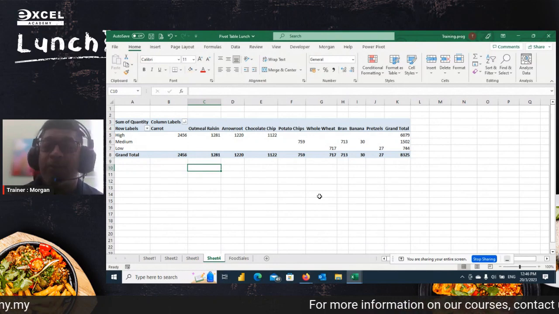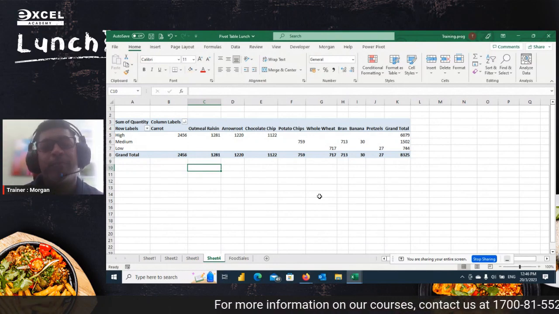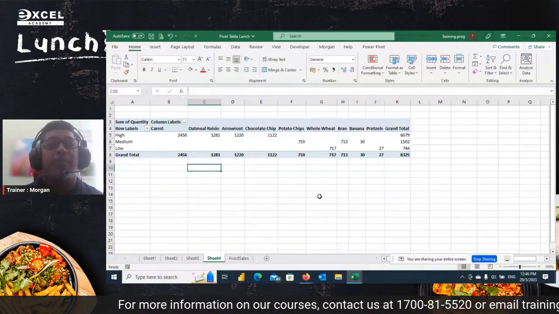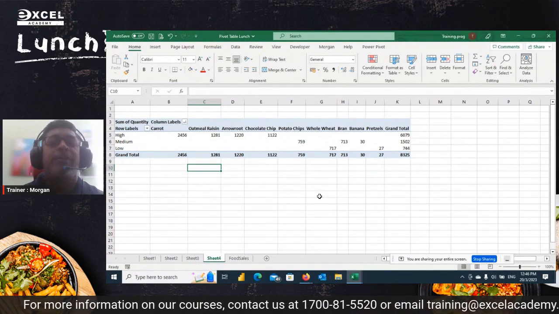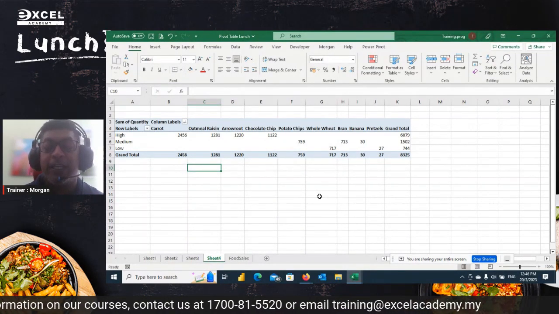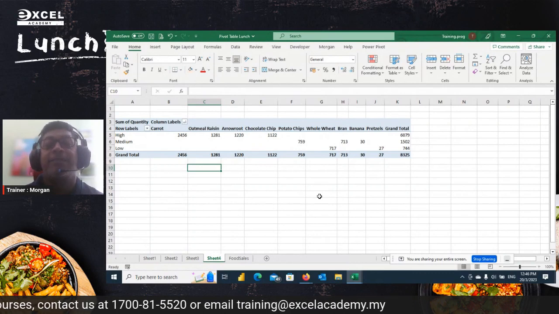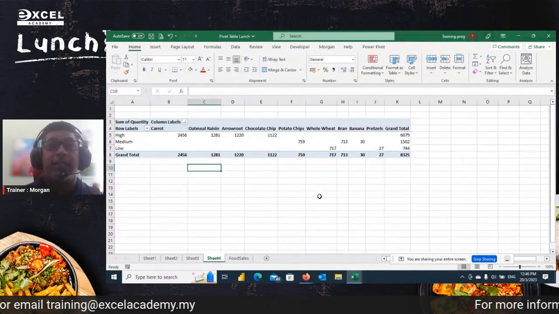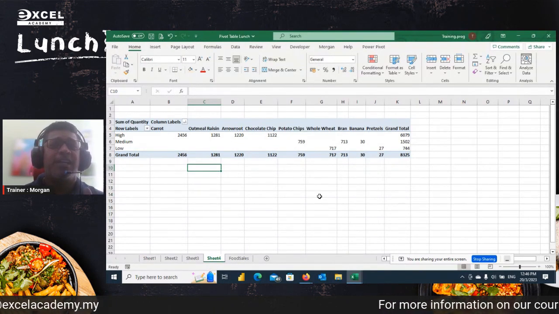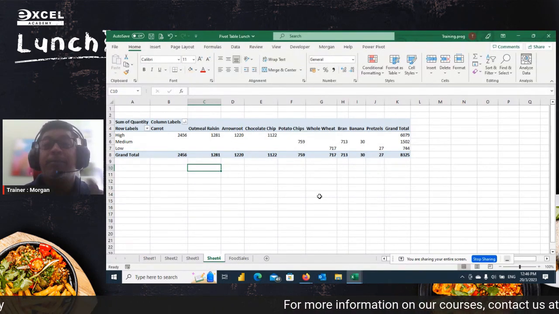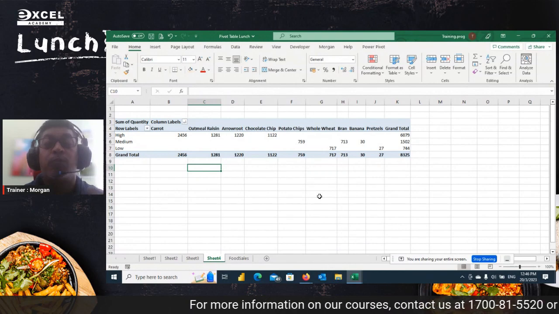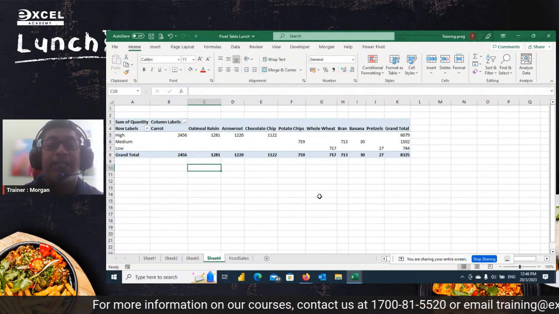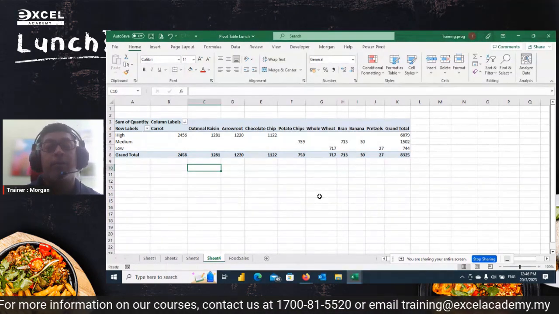This is the beauty of pivot table, guys. And also Power Pivot. Power Pivot is something that if you have been using a pivot table already, you should take. It's very good. It's very effective, and the time taken for you to complete an analysis or a report is going to be a fraction of your time. Maybe it's just going to take you 30 seconds to 1 minute to complete your pivot table analysis. Seriously, I'm telling you, I'm not joking.